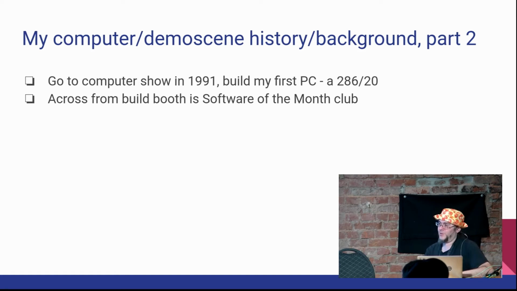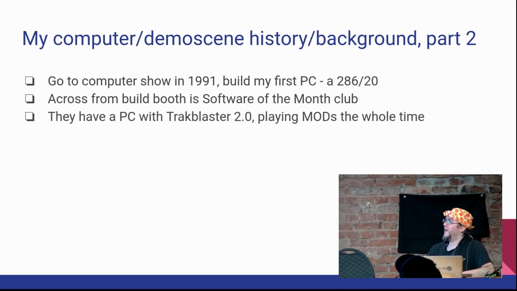It's not like they sold your demo. Well, maybe this happened in Europe, I don't know. But in the US, no one made $5, $10, $15 for selling a disk with like Second Reality on it or whatever. Or if they did, it was very uncommon. Anyway, the Software of the Month Club happened to have disks full of mods, and they'd also sell you a disk with Track Blaster 2.0 from Fulkert Sync on it.